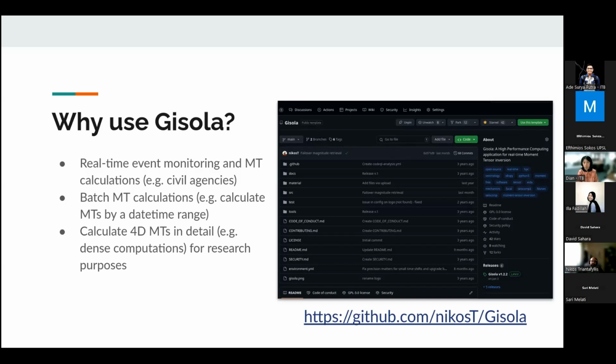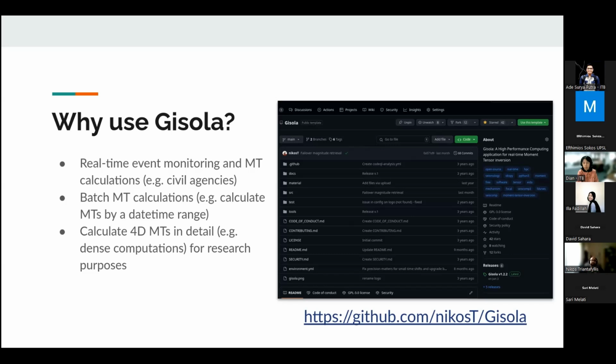One is real-time event monitoring and MT calculation. It's probably targeted to civil agencies, observatories and agencies that are responsible for notifying people about earthquakes and the outcome of the earthquakes.